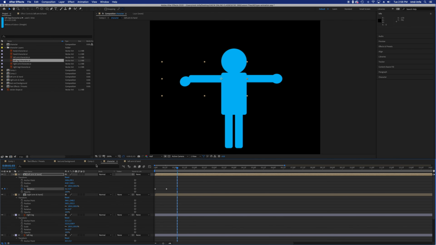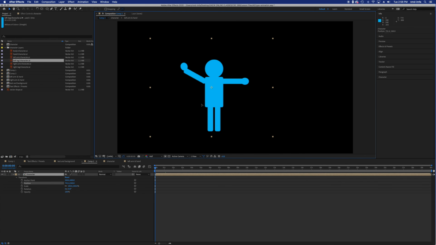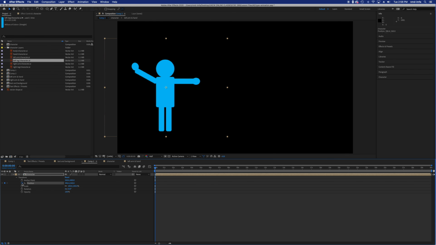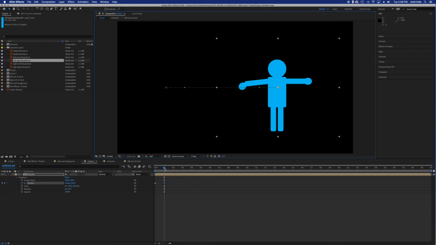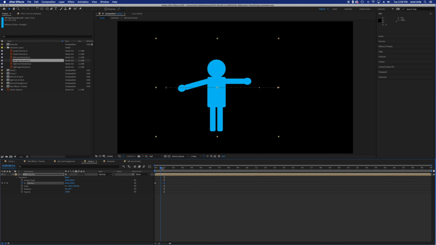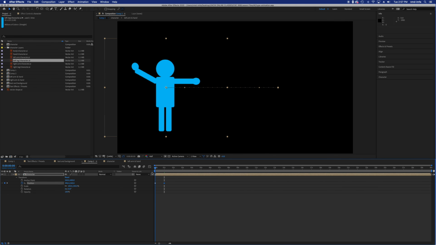Now I can see that I've got the hand waving and the arms separately. And now I can come in here and move my character around if I wanted to. You know, I could have them here and set a position, and then come out to the 1 second mark and have them over here. And all this is like one animation inside of another. First I have the hand waving, then I have the arm waving, and then I have the body moving. And this is all from the idea of nested comps.